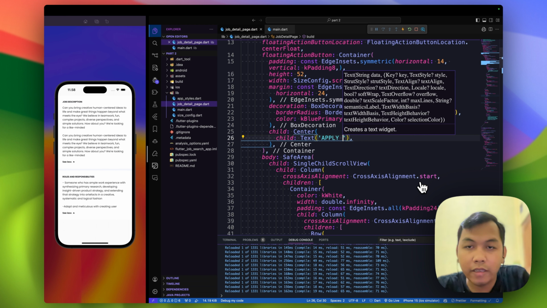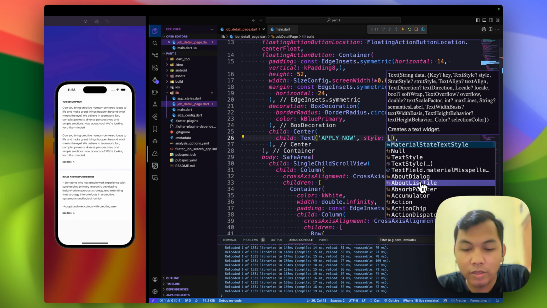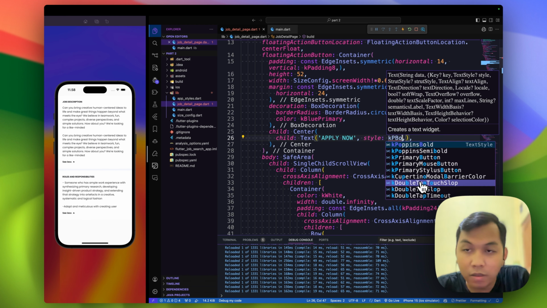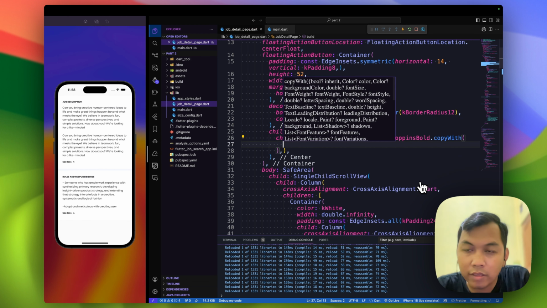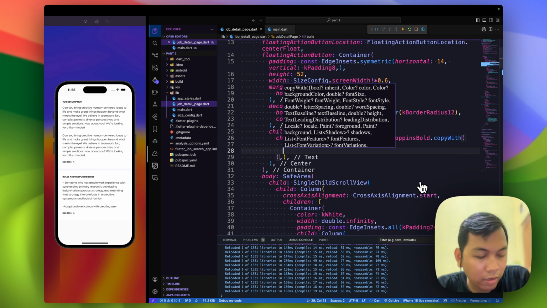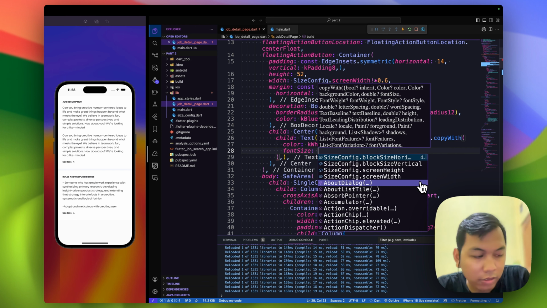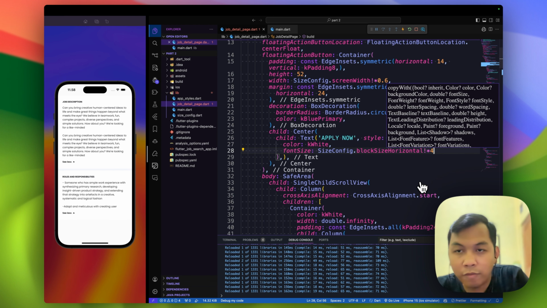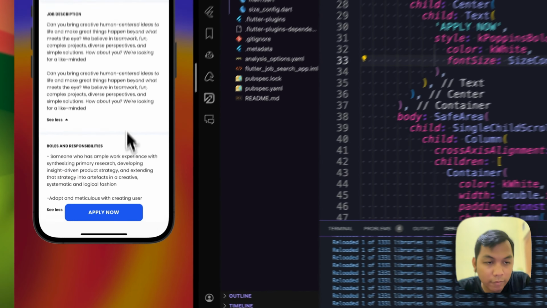We say "Apply now". We set the style to be bold. We change a little bit, like color will be white, and also font size will be 4. Now we will see.